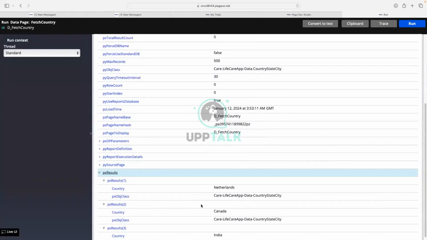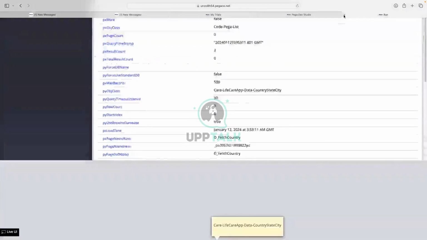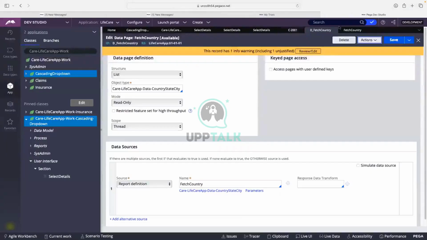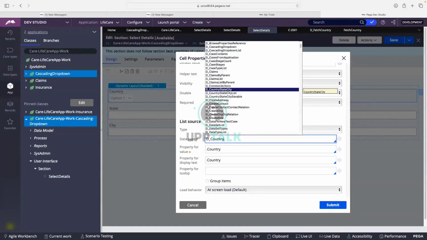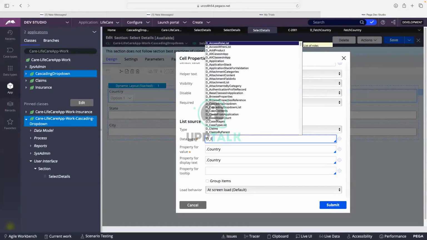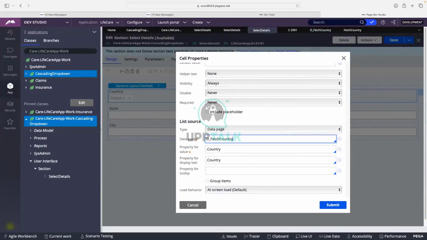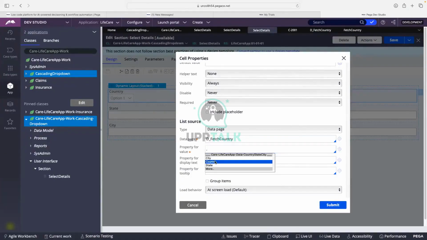And now we can simply use this data page information. Now let's go to the section DCLL and instead of this data page, let's add the one which we just now created. I guess we created fetch country. Fetch country. Property per value again is country.